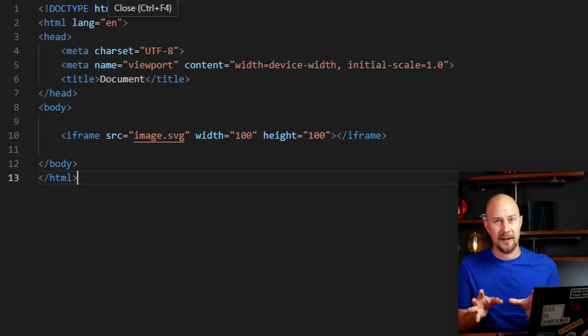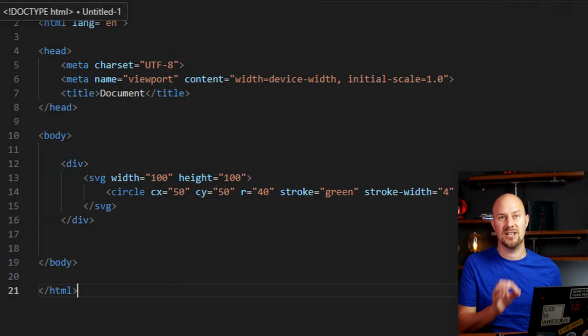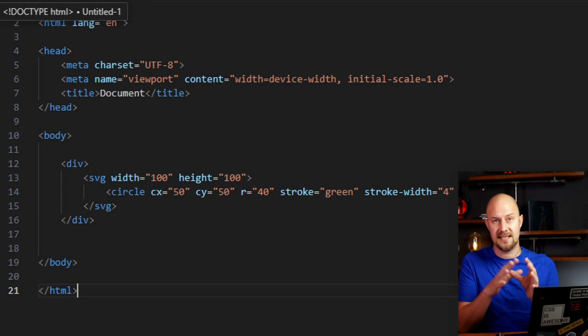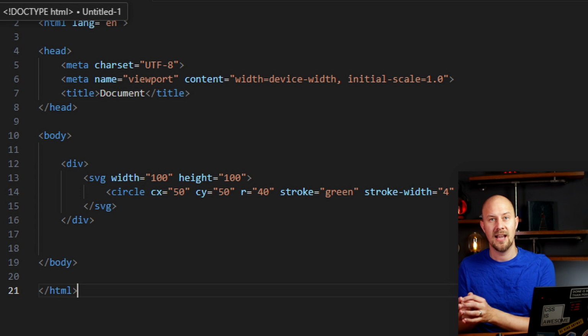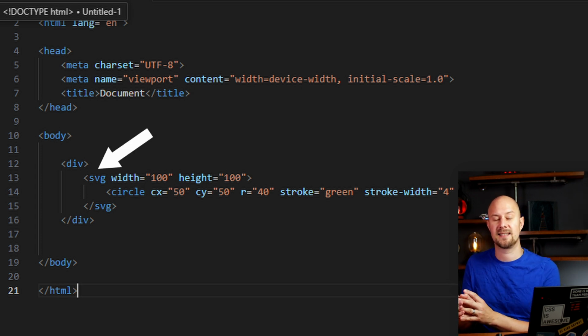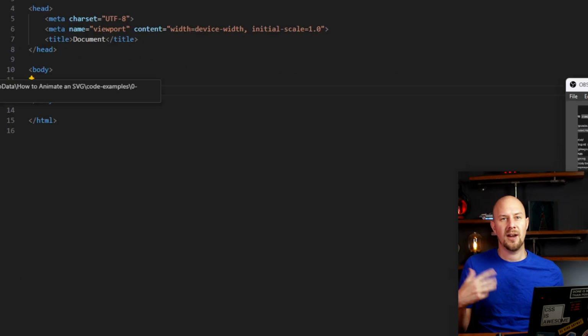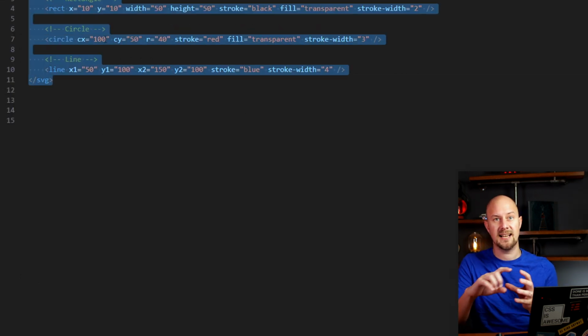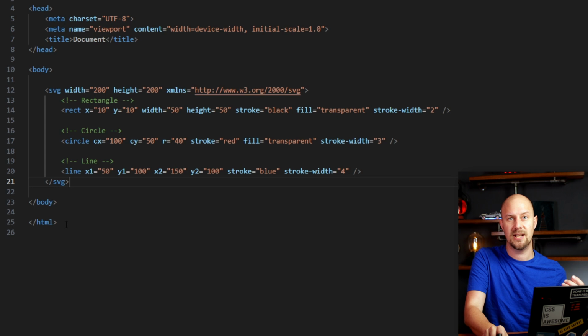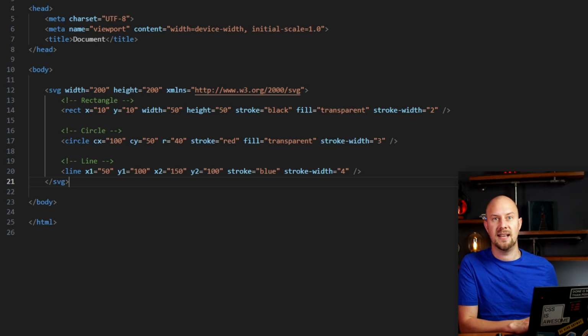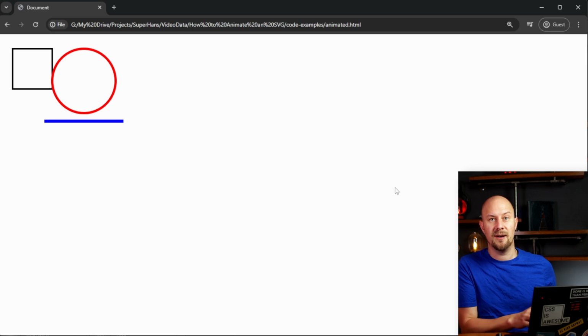And finally, the method that we're going to use today, which is an inline SVG. That's where the actual SVG data is included as part of your HTML web page, and it uses the SVG tag like this. So SVG is one of the supported tags in HTML, and it says that anything inside that tag is actually SVG data, okay? So if you go back to that original SVG image file, we can actually select all of this except for that HTML tag at the top and copy and paste that directly into our HTML. So this is an inline SVG that we have here basically. We can open this HTML file in the browser and you can see that that renders the SVG just like when we opened the SVG file directly.